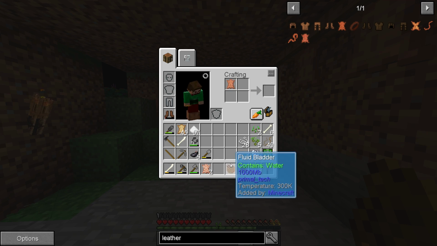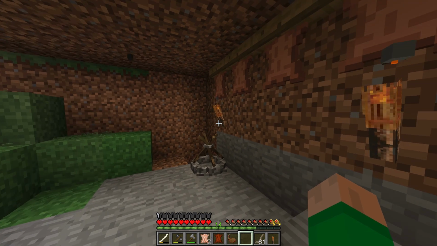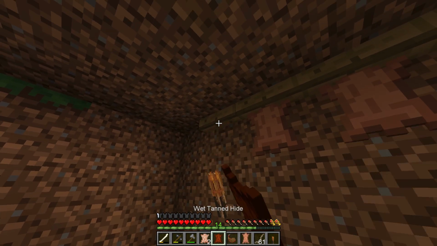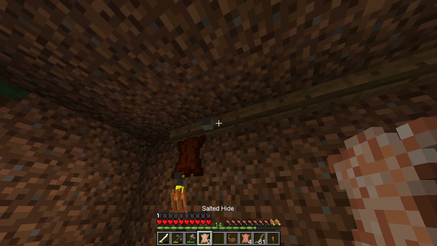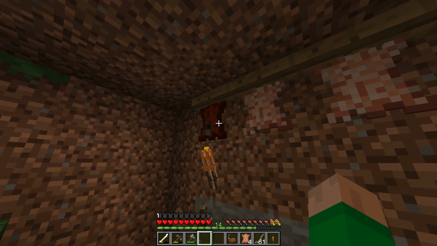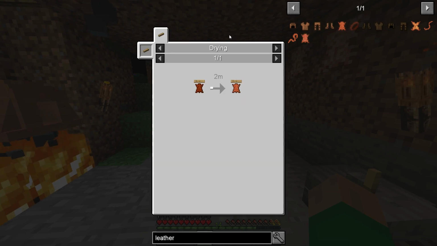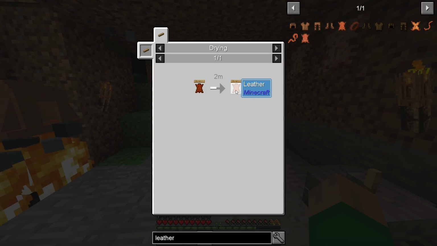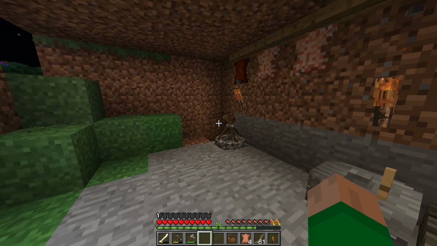So we take our dried hide, we take our fluid bladder, and we take a resin, and we make a wet tanned hide, which is the next step along the path. So now we can pull down these, and I can hang a couple more salted hides up there. And once this dries, it will be finally finished leather, which is sort of one of our next goals.